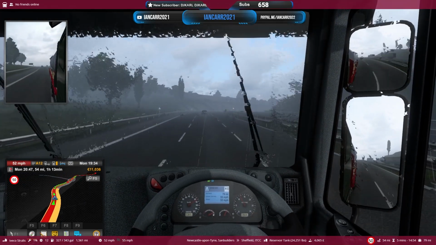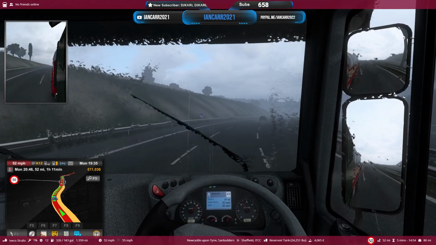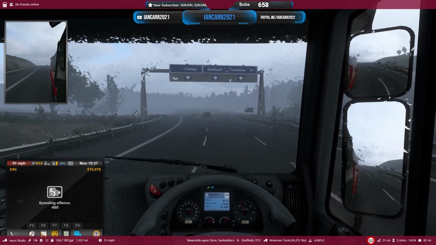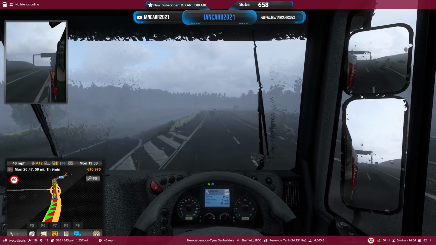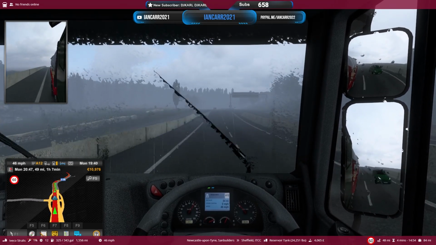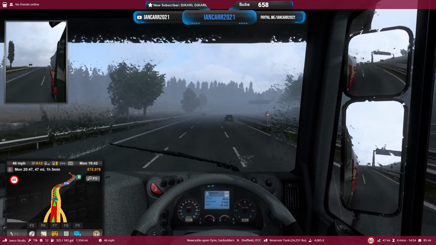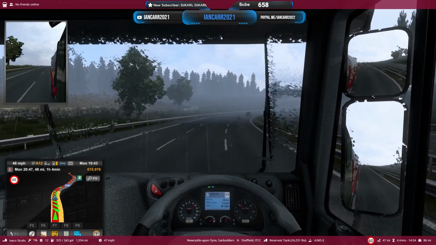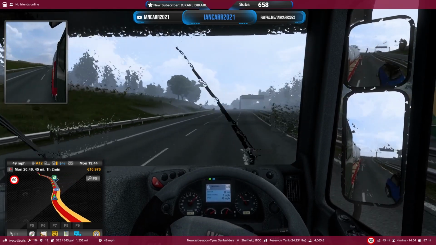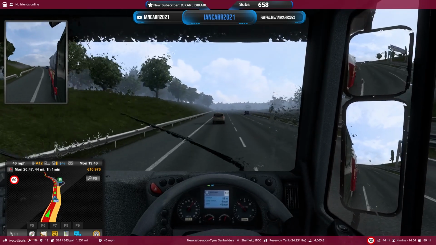Ah, lightning. Lightning flashes. I wonder what the flashes were. It's going to be lightning flashes, isn't it? Oh, we've been done for speeding. I'm guessing we've hit the 50 mile an hour zone. No, we haven't. The hell? We're still in the 60. Never mind. Back into the inside lane now, it's clear.